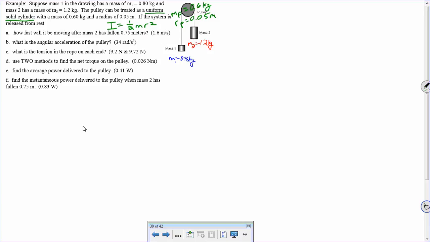So let's focus on mass 1 for a minute. So here's mass 1. What you're telling me is that gravity's pulling this down, right? Tension is pulling it up. So I know this, but I don't know that tension, do I? Here's the weird piece, you guys: up until now we've always had that the tension at both ends of the string is the same. It turns out that that's not the case here. Does anybody see why?